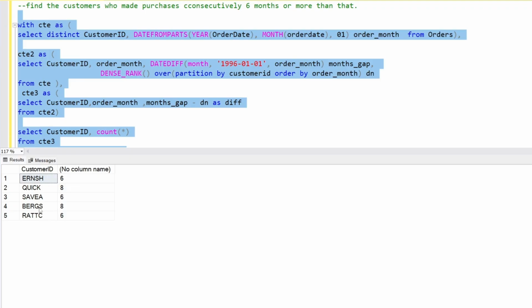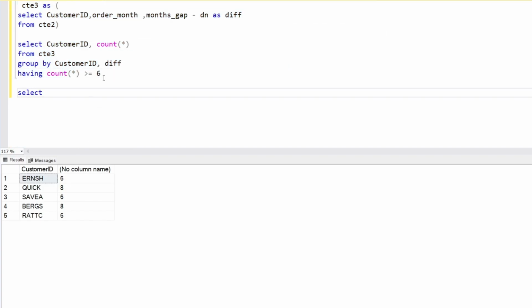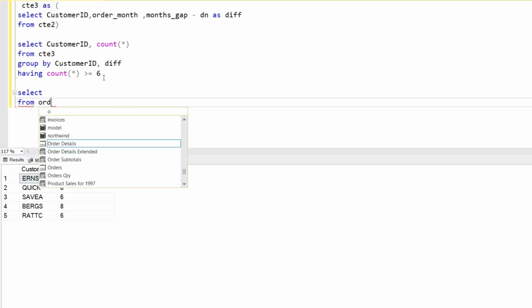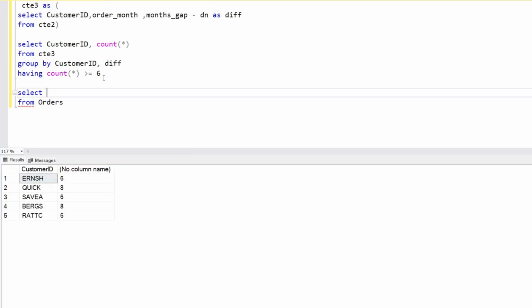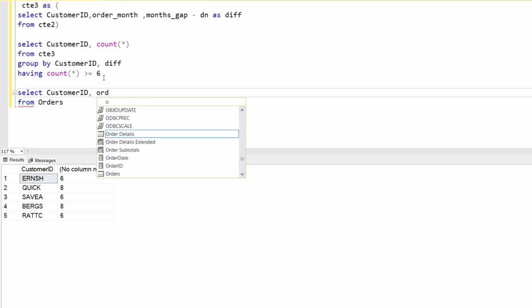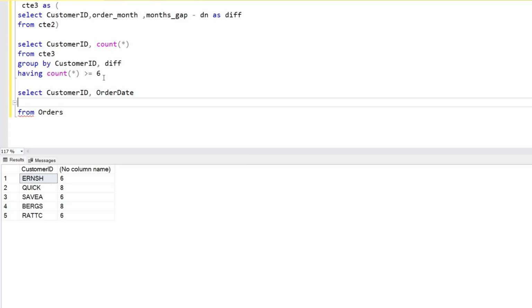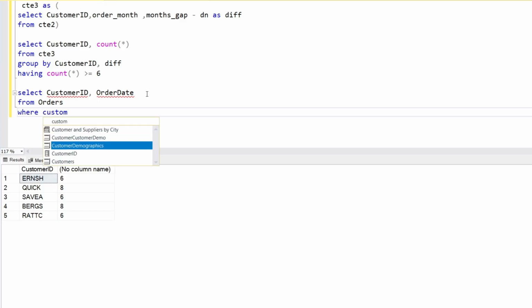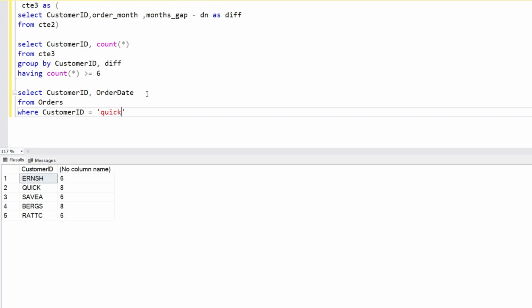This customer, Buck, we were counting in the output, was purchasing 8 times consecutively. So this customer purchased 6 consecutive months, 6 consecutive months, 6 consecutive months. Quick purchased 8 times consecutively. So let me cross check. Customer ID and order date, where customer ID equals Quick.